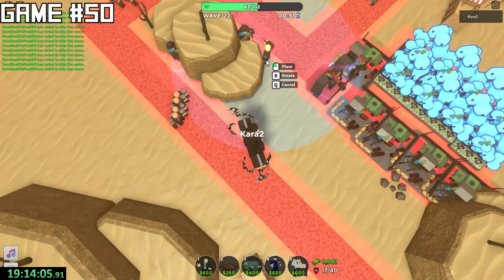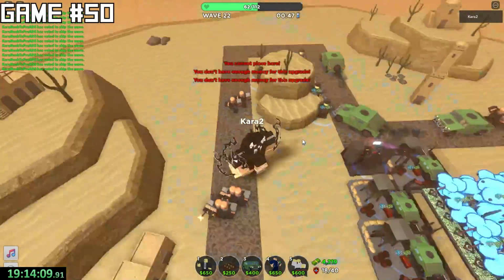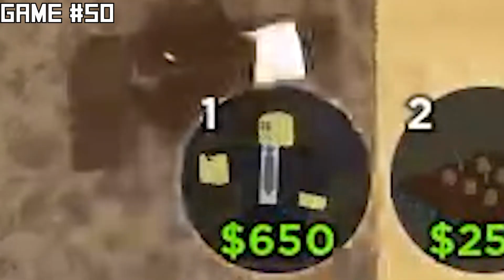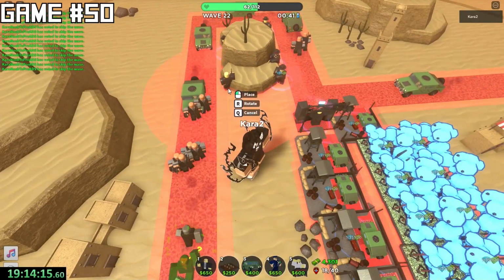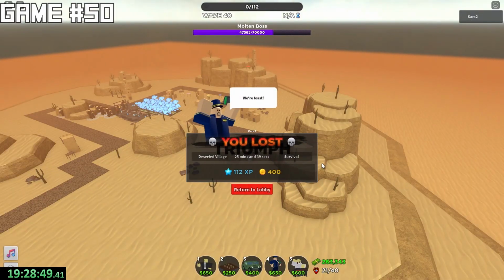The big game 50, marking the halfway point. Playing on a map I have never played before, Deserted Village, but like an idiot I equipped the Crook boss and I tried to use him as my main DPS, not knowing he had a 4 placement limit, making me lose the Molten boss in 25 minutes.